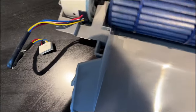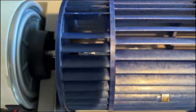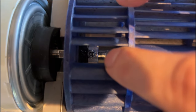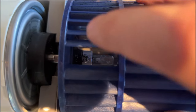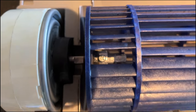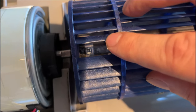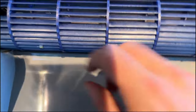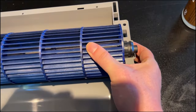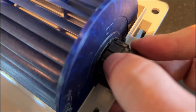One of the problems could be that I took this off to clean it, and I'll just show you in here. So this is how it attaches. The flat side of the rotor goes onto where this screw is, and you can see through this missing blade. If you just casually put it back on and don't match the flat side to this, it's not going to go on all the way. I learned this the hard way. So I had it to where this blower was farther out, farther this way, and it actually wore down this rubber stopper.